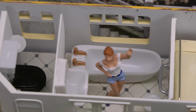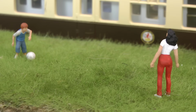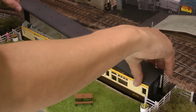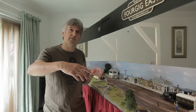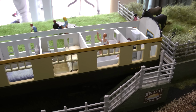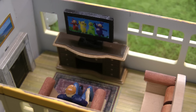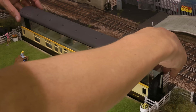I'm particularly pleased with the camping coach. A lot of effort went into that. I wanted to get that as a main feature at the front of the layout, so that people have got something to look at other than the trains and the track and everything. And you know, the roof comes off, and they've got a full interior in there, all generally built up from American doll's house furniture. Actually, I had to import most of it, because you just can't get it in this country. There's even a flat screen TV in there. There's a man sat in a chair watching Teletubbies, but you can't see that unless you're looking at it from the back of the layout. But yeah, I like to put little touches in there like that.